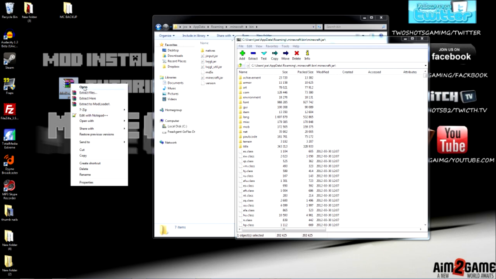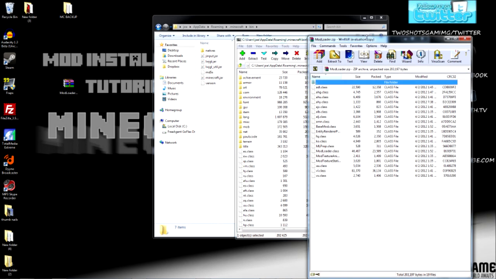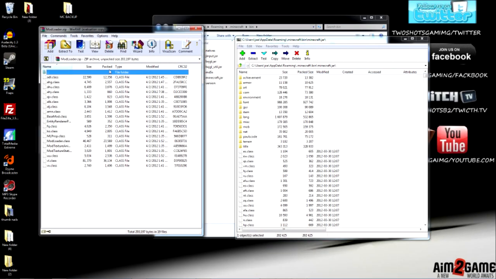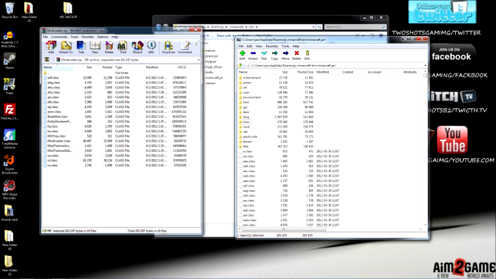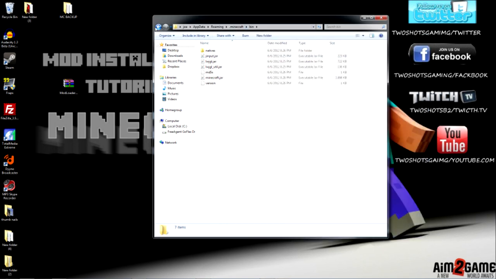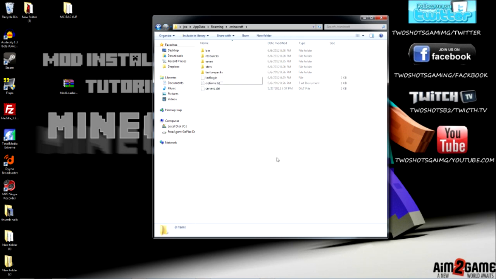Next thing you want to do is open that one. It doesn't matter. Drag it over here. These are all the class files from ModLoader. All you gotta do is highlight these files. Take them. Drop them in. You hit yes. All the files are transferred. That's ModLoader. That's the .minecraft right there.